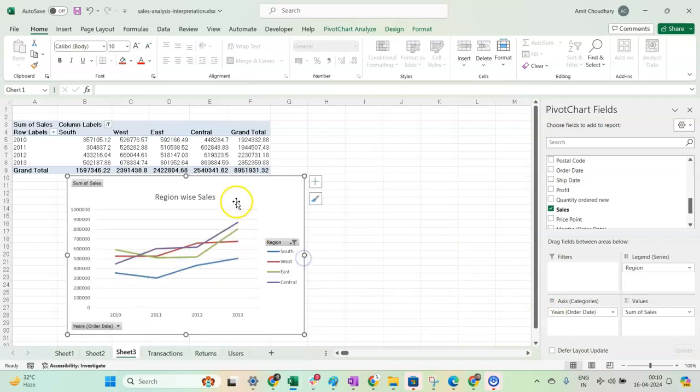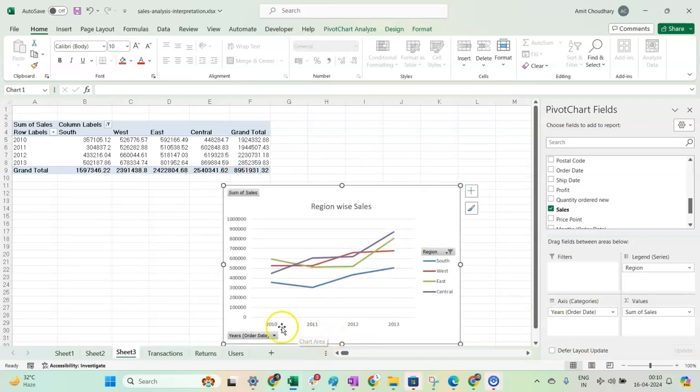What I'm doing is, if you see what I have dragged, I've kept time on the x-axis, and each of the lines is a region. Now it starts making sense. The south region, its sales are on the lower side compared to the other three. For the other three, the lowest is around 400,000 and the highest goes up to 900,000. But for south, there's a shift downwards: its lowest is somewhere less than 400,000, and it only goes up to 500,000.